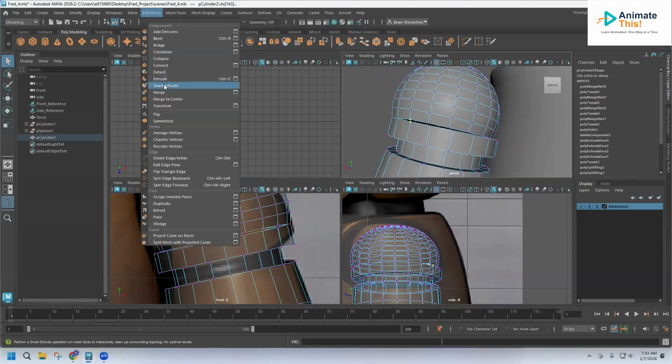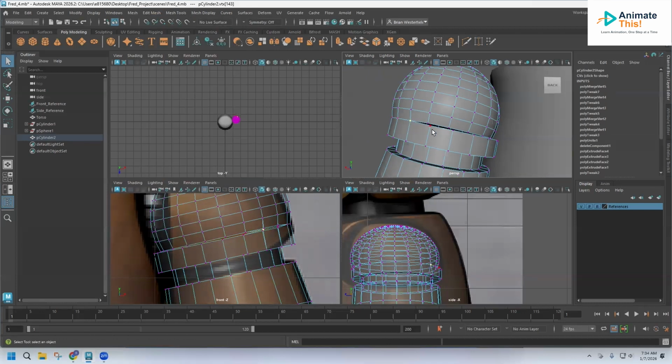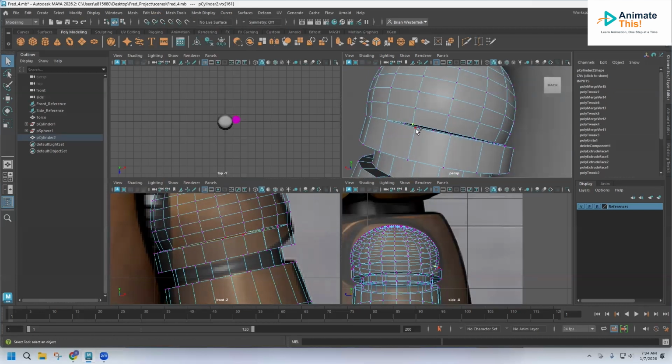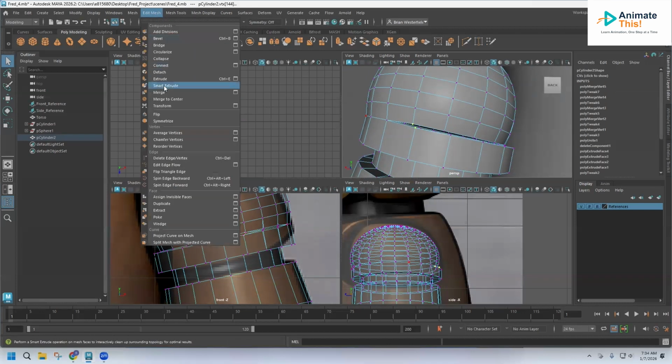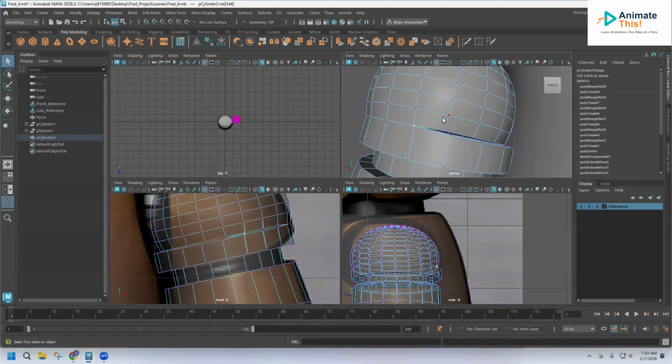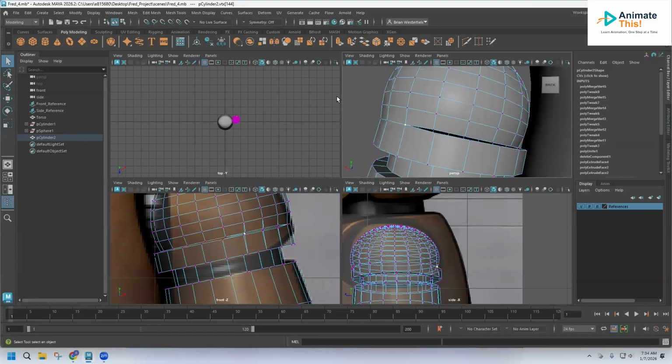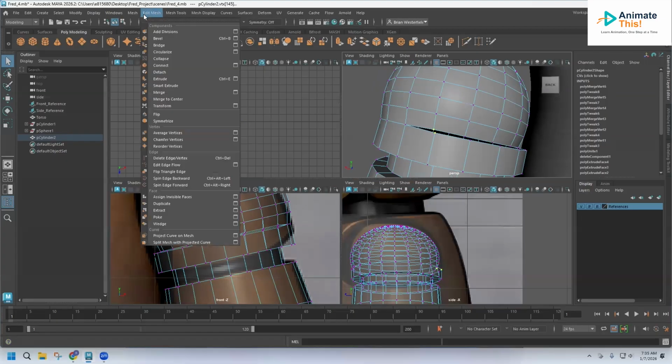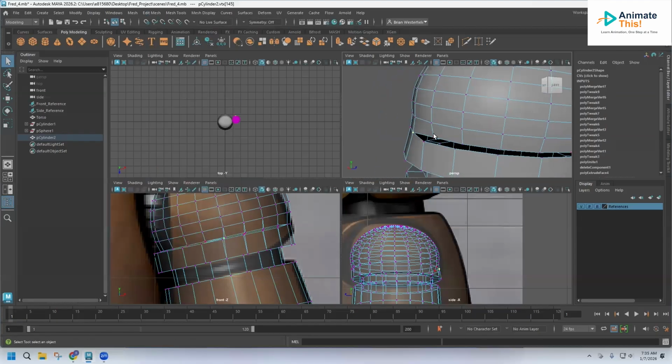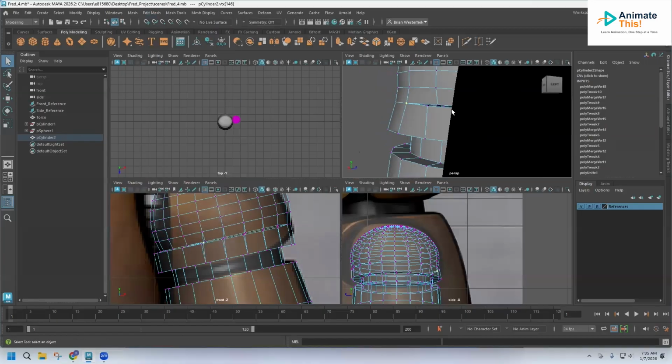What it does is it connects them, and when it does that, it moves them to the center point between the two. I could have also, in edit mesh, you can do some other little settings and merge and tell it to merge to a specific point that you select. So that's also an option too, depending on what you're doing. And so I'm just going to go around.